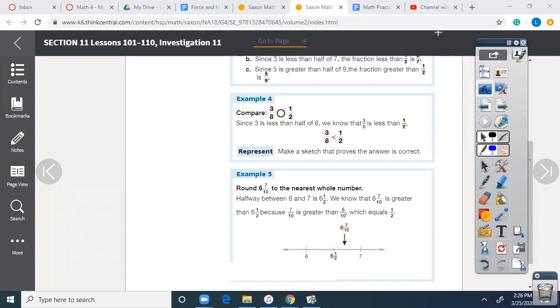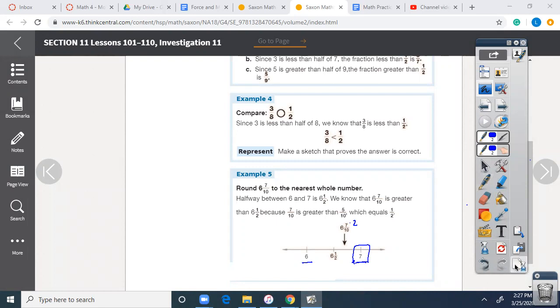When we round to the nearest whole number, let me get my pen ready. All right, it's either going to round to 6 or round to 7. Okay, as you can see with this number line, 6 and 7/10 is obviously closer to 7, so it will round to 7. You can also do our little trick. 7 times 2 is 14, which is bigger than 10, so it rounds up. It rounds up to 7 because 7/10 is bigger than 1/2.